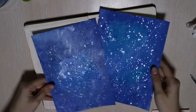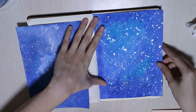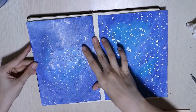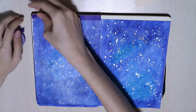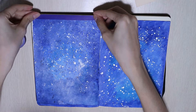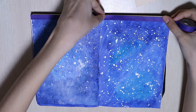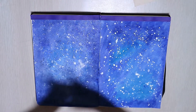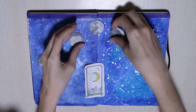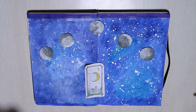So the next spread is a moon spread — a lunar spread. These two pages are watercolour skies. I tried to do a dark sky but black is too black and the blue is just blue, so you can't really get the colour right. Plus it's the first time I'm using watercolour. In this spread I'm using my moonset coffee stickers, which you can get if you donate a coffee to help support this channel.